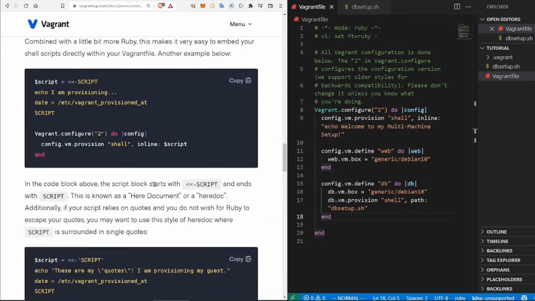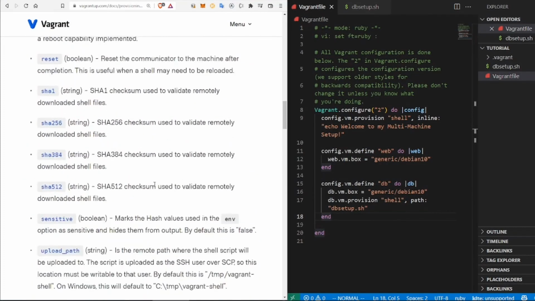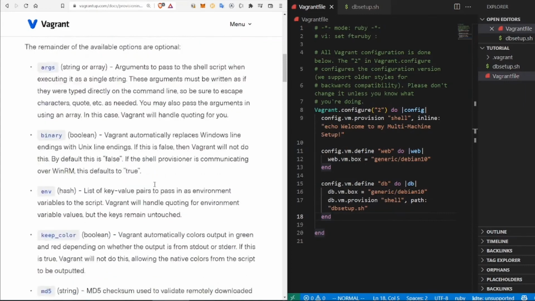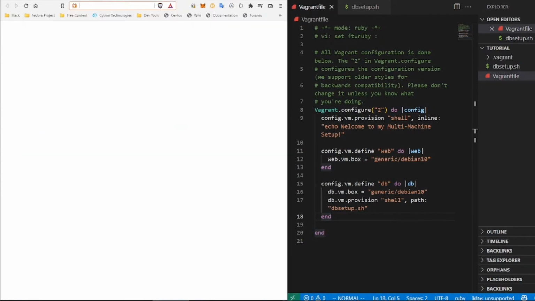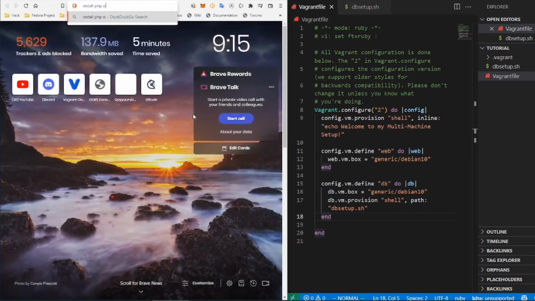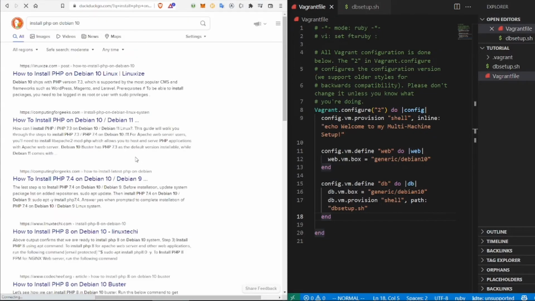Okay, now for your app server, Fikri, what do you use? PHP, Python? Yeah, PHP. So yeah, you can. Then there will be another setup, just to install PHP on Debian server, Debian 10. Then you just follow the same step. You know, just set up that. Let's just do this for now.